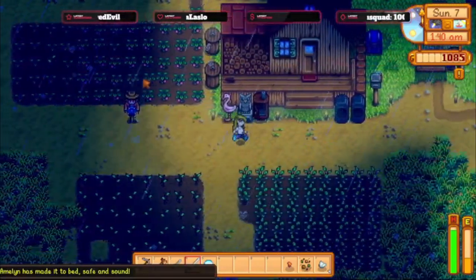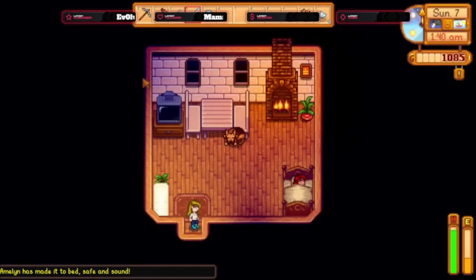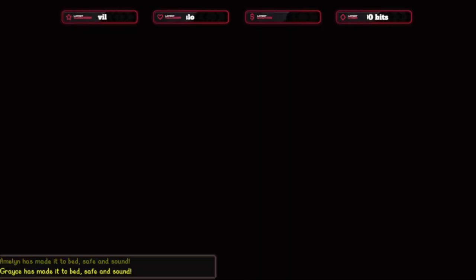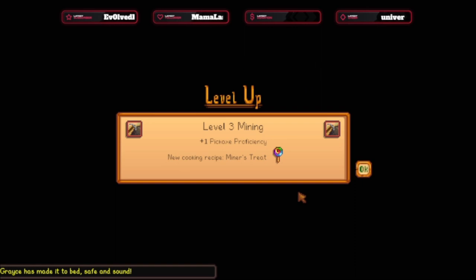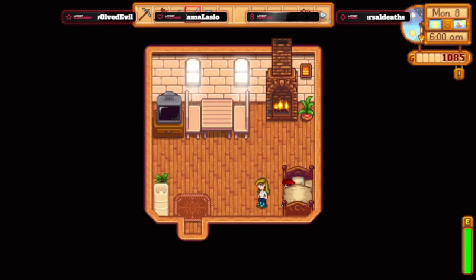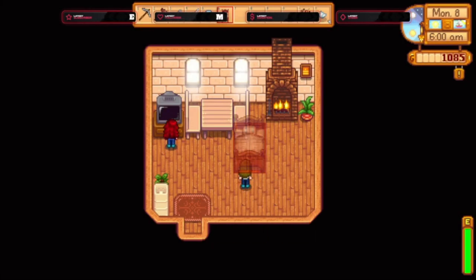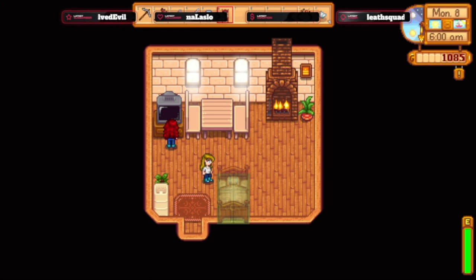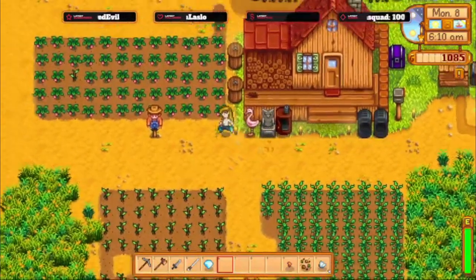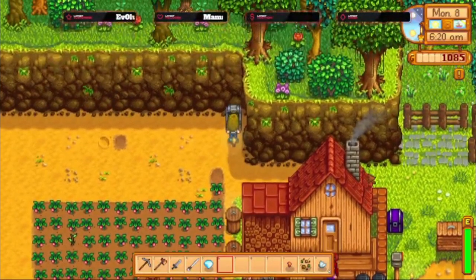Almost here. Bunking with you again. Really need to put your bed closer to the door. Yeah. For those days, as we tend to do, where we're really squeaking. Oh, you're going up. What are you leveling on? Mining. I can make miner's treat. Nice. Weather report. Clear and sunny tomorrow. Very displeased spirits today. Oh, wow.